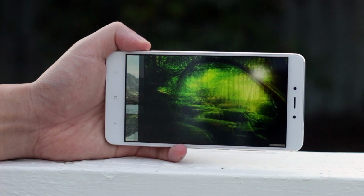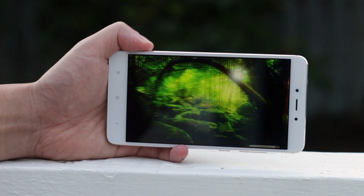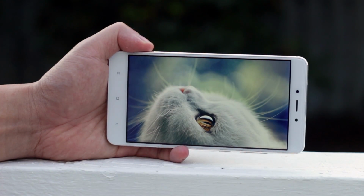The one area that I'm kind of disappointed about in this phone is the lack of any protective glass on the screen. There isn't any Gorilla Glass, there's no Dragontrail glass either, so you do have to be careful when you put the phone down on any surface because you might scratch it.